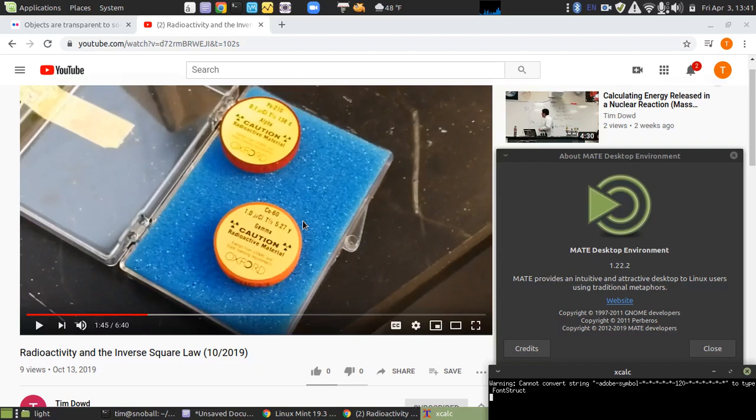This is a sample of a radioactive isotope called cobalt-60, and it's a source of gamma radiation. Gamma radiation is another type of electromagnetic radiation with very high frequencies and short wavelengths. It's a lot like X-rays, and the two overlap. The distinction really is where do they come from. X-rays are usually generated by electrons moving around in atoms, and gamma rays usually come from the nucleus. But it's another type of ionizing radiation and one that we have to be careful around.